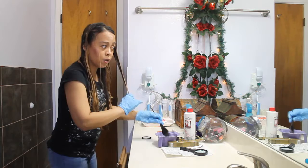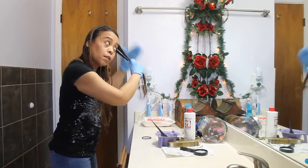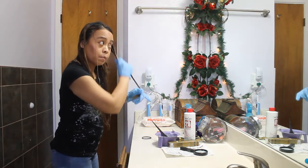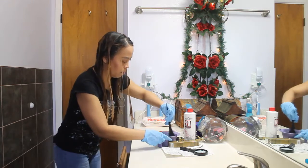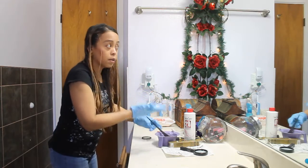So when bleaching your hair, make sure you tone your hair. It gives more color and definition.